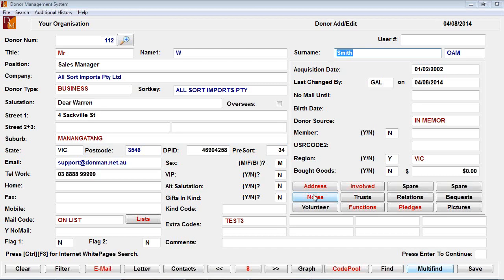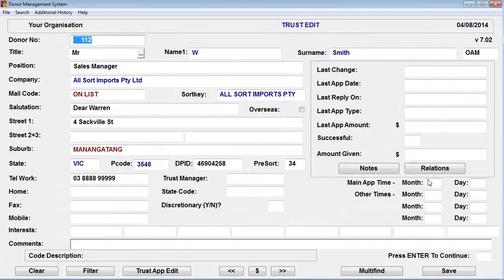So just about everywhere within the system, if the button is highlighted, it's telling me there's additional information to capture. The other sorts of things that I can have on the donor, as you can see here, we've got trust. So if I had a trust organization and I wanted to put in details about application dates, times, etc., what sort of things they're interested in, whether they're discretionary, whether they have a manager, different states, etc. From there, I can have details of all of the applications, and really it's just a way to manage all of the applications that we've put into the trust, and we want to keep all of that so I can look at them later.